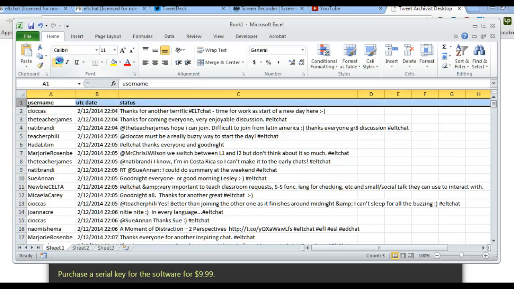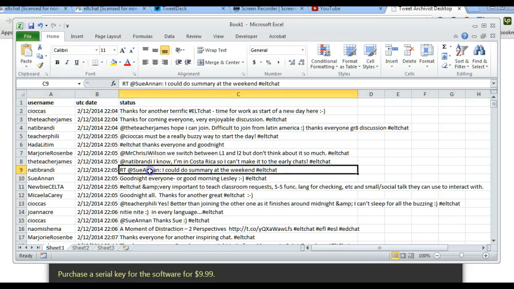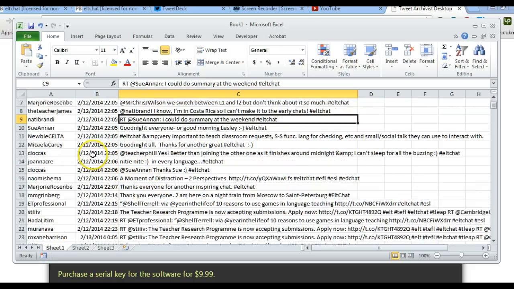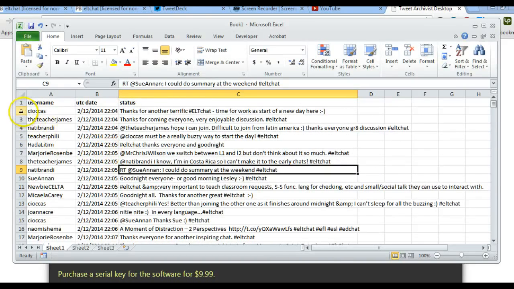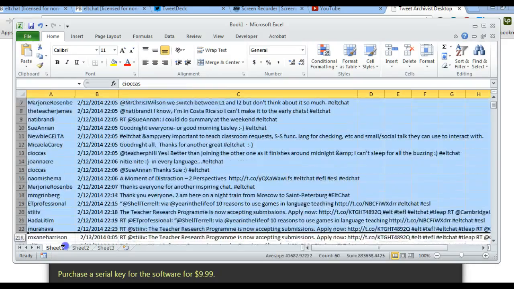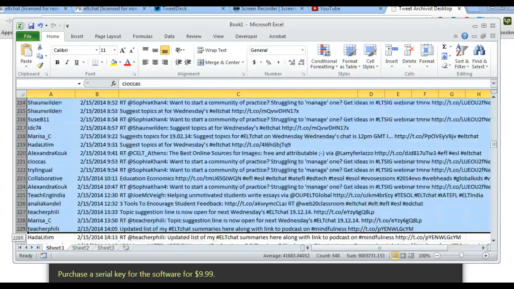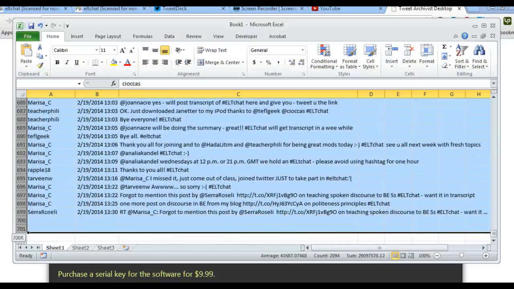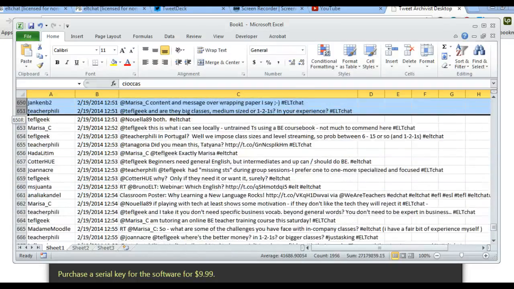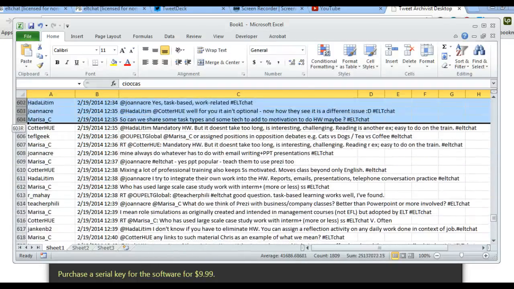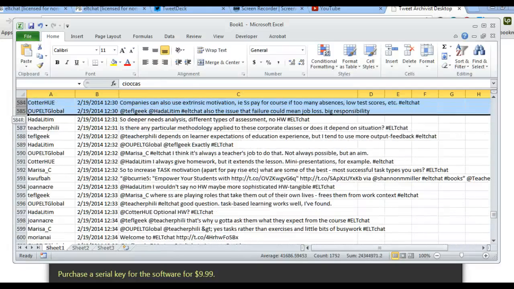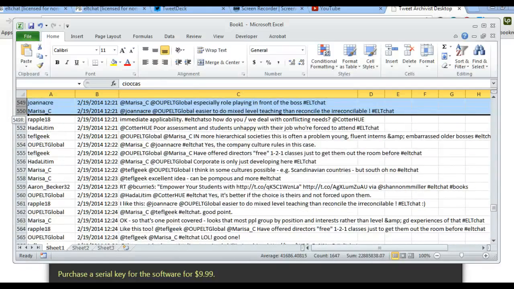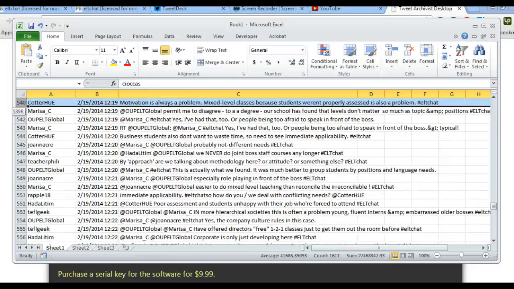So I'm going to also try to do that. And as you see here, there are tweets from the 12th. So I'm going to delete all those tweets and just keep the latest ones. So these are the latest ones on the 29th, and I'm going to go to the beginning of that chat, just scrolling up and down.